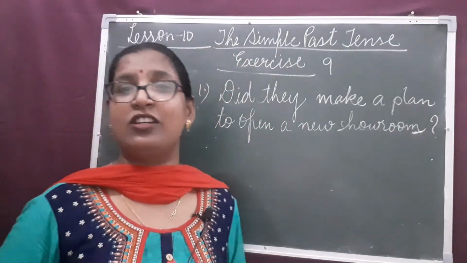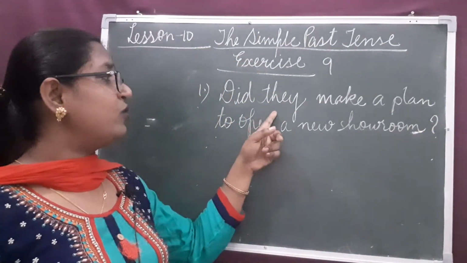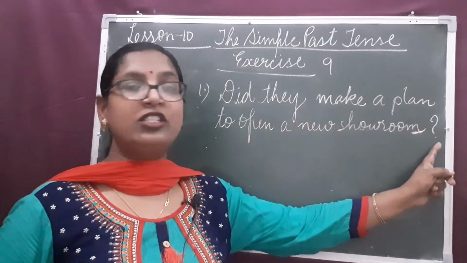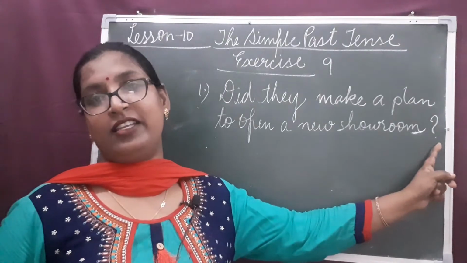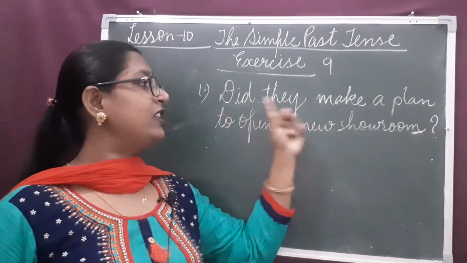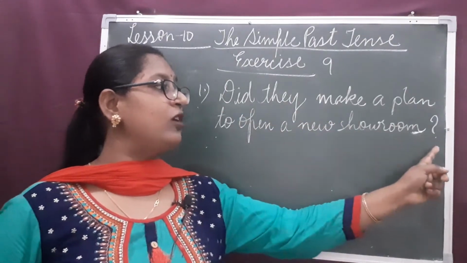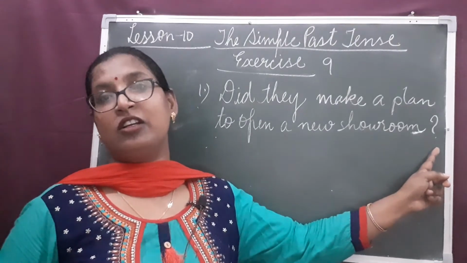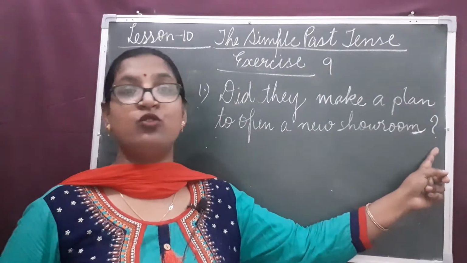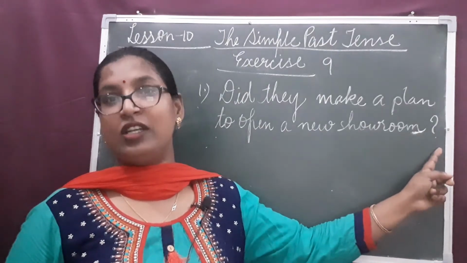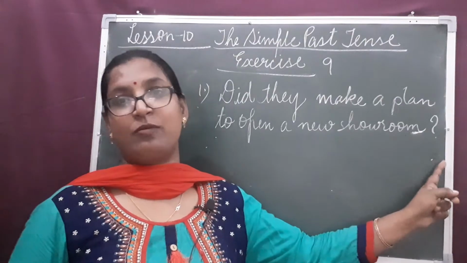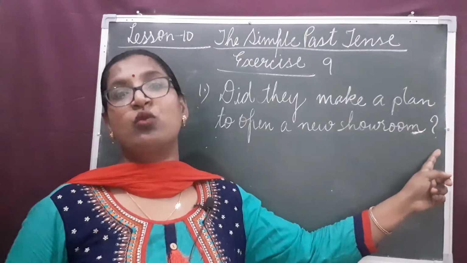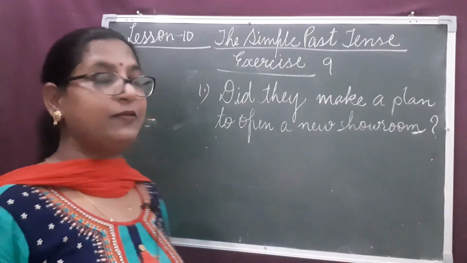Always remember, dear children, whenever you change your sentence into interrogative form, you should put the question mark at the end. If you are writing the whole sentence correctly but you are missing the punctuation mark, it will be considered as grammatical mistake. So, always remember to put the final punctuation sign, that is the question mark, because you are changing the sentence into interrogative form. So, there should be question mark at the end.